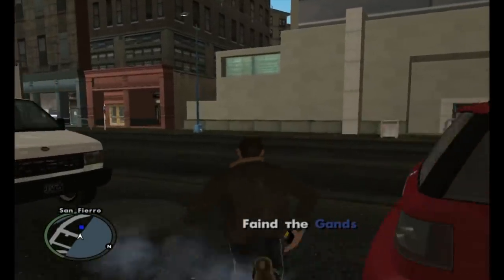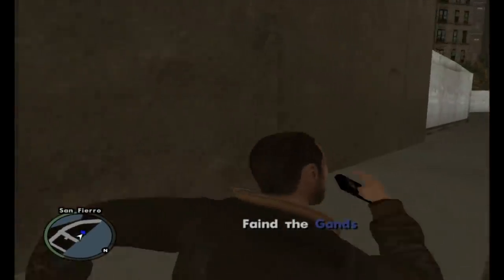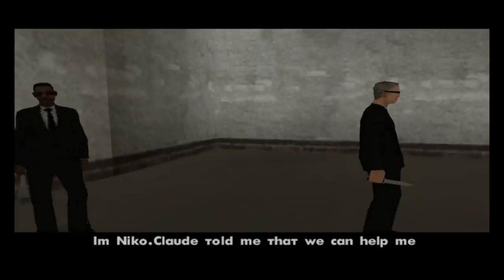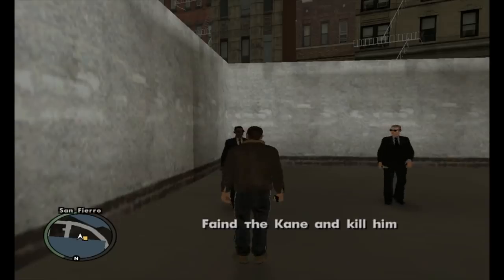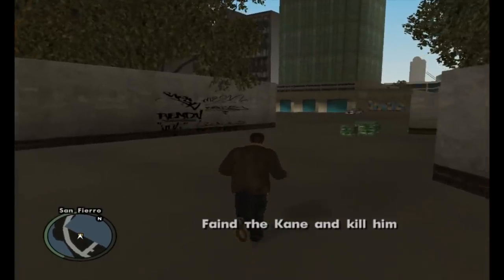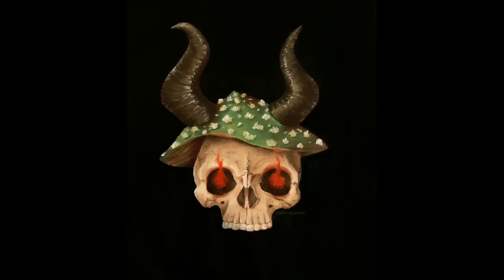Okay, we're not gonna bring the car this time. We're just gonna be walking there. Okay, fine. Wait, I think guns is guards. I don't think it's gangs or guns. I think it's guards or something. I'm Niko. Claude told me that we can help me. All right, here we go. Pray this works. Pray it works. Oh, no, it doesn't work. Oh, damn it. All right. Well, we have to try another mission then.